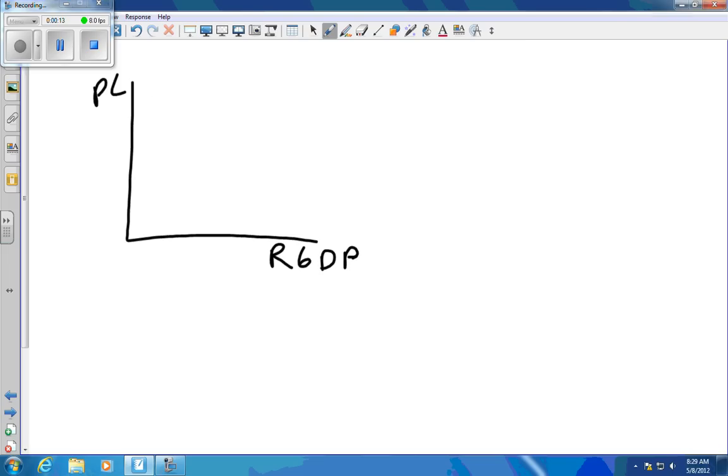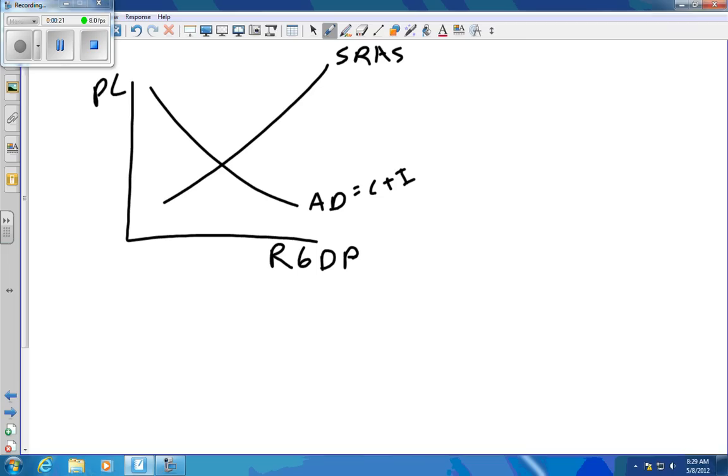So once again, our labeling: aggregate demand goes down and to the right, short run aggregate supply goes up and to the right. What I want you to do at least once, the first time you draw this graph for any question, is put the C, I, G, net exports there to keep your thoughts together and also to put your seatbelt on, if you will. I explained that in the previous video.